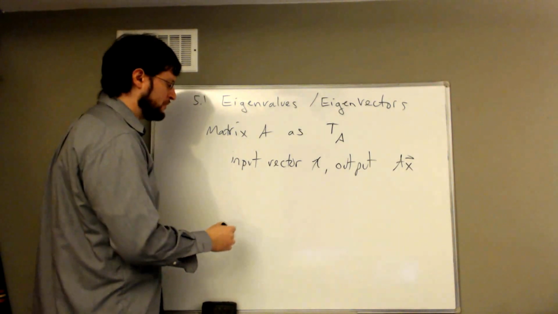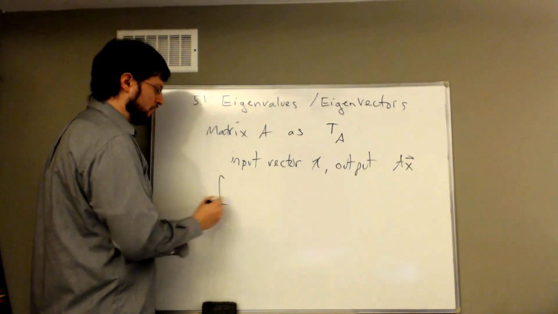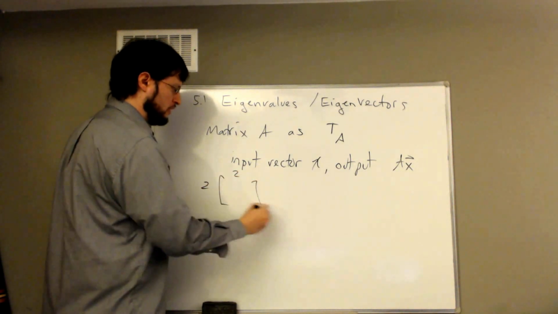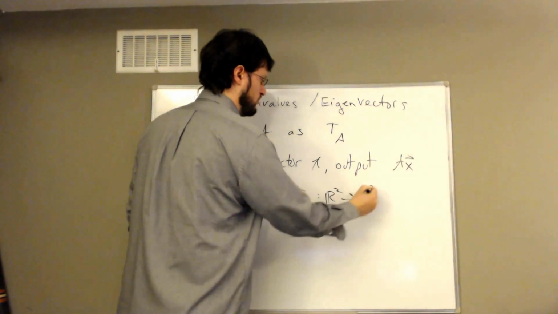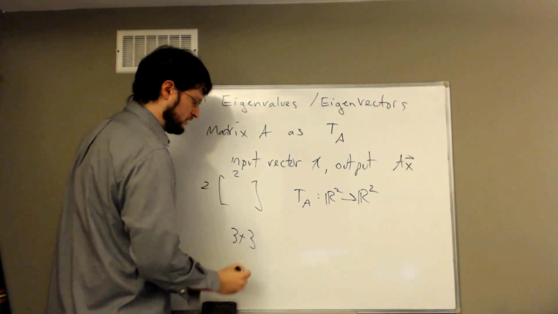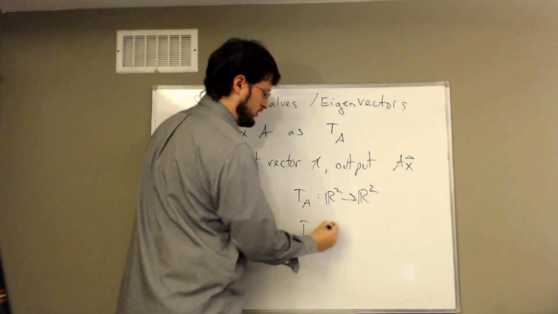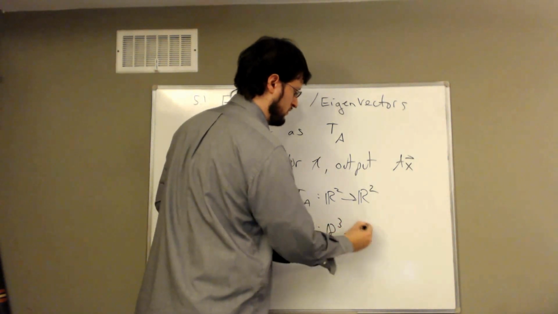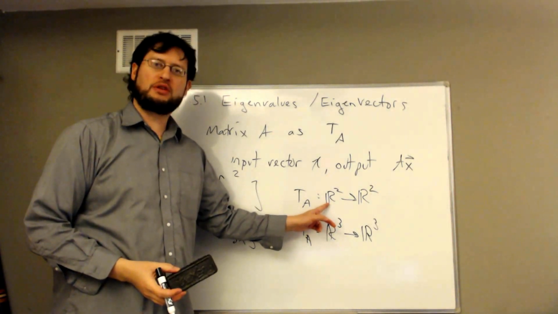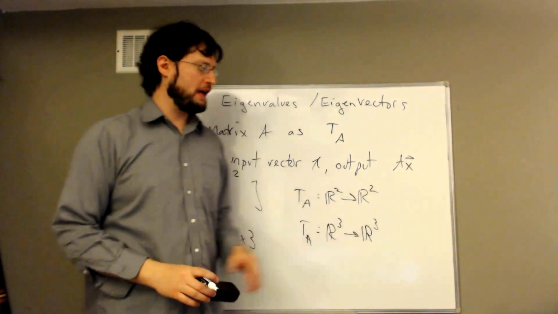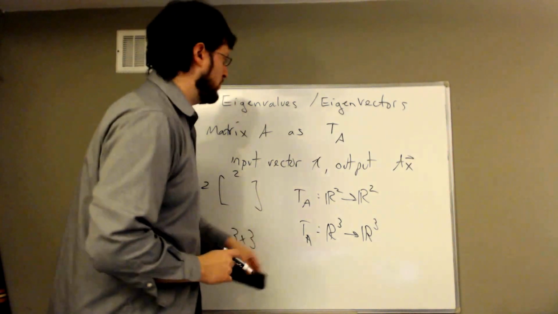All right, so we're going to think about these maps, and a lot of them that we're going to think about for right now, remember that if I have a 2 by 2 matrix, then this is a map T_A from R2 to R2. And if I have a 3 by 3 matrix, well, that's a map from R3 to R3. Where I think about this as my input, I take x as my input, multiply by the matrix A, and that gets me my output. That in this case will still be in R2. In this case, the input and the outputs are both in R3.